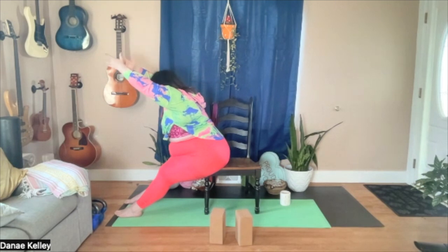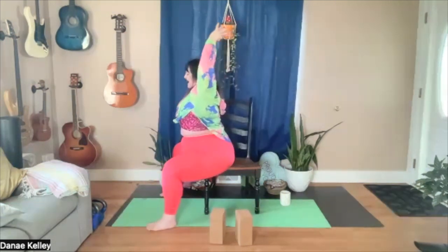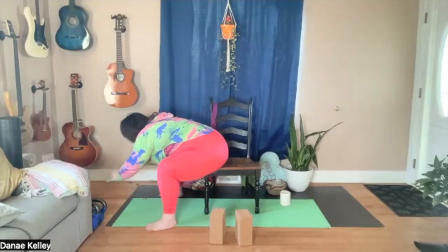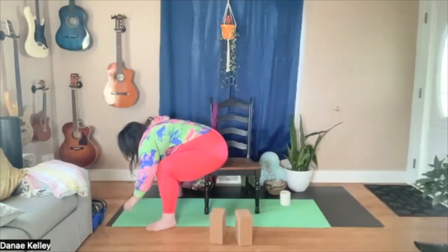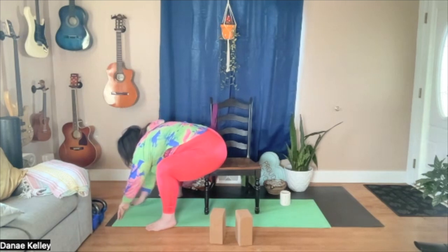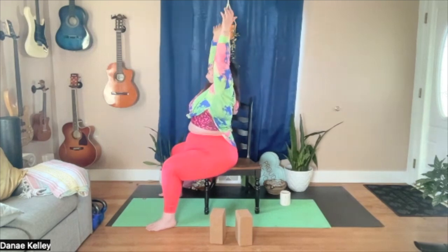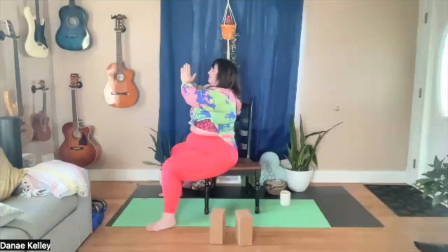When you're ready, an inhale leans back. We bend those knees. An exhale melts us into the fold. Inhale, rise up, Ardha Uttanasana, long flat back. Exhale, melt. Engage the legs. On an inhale, rise up tall. Exhale, palms towards the heart center.